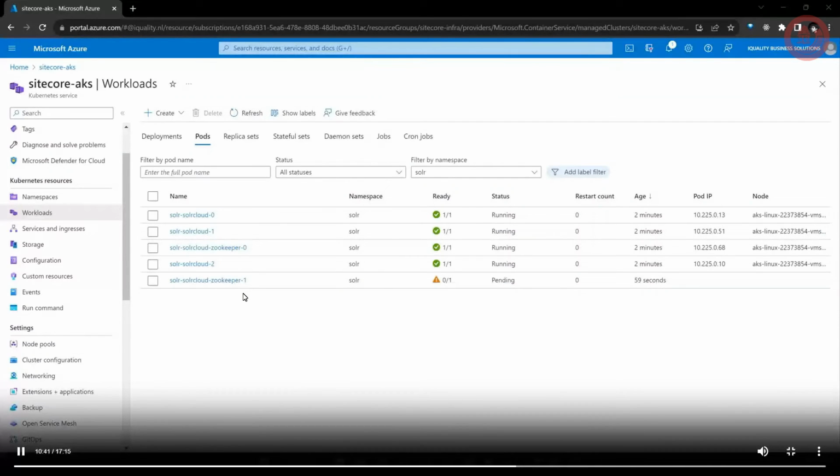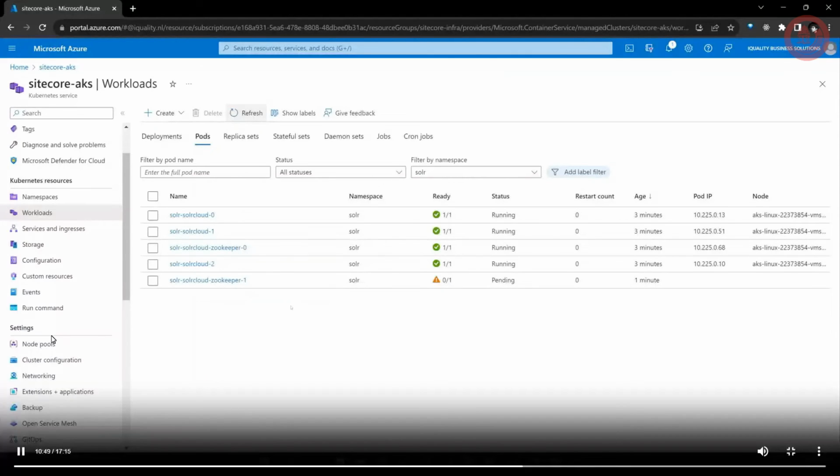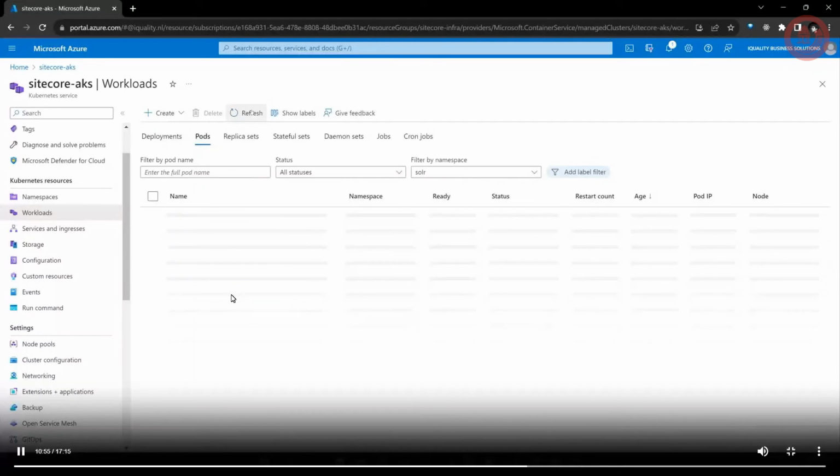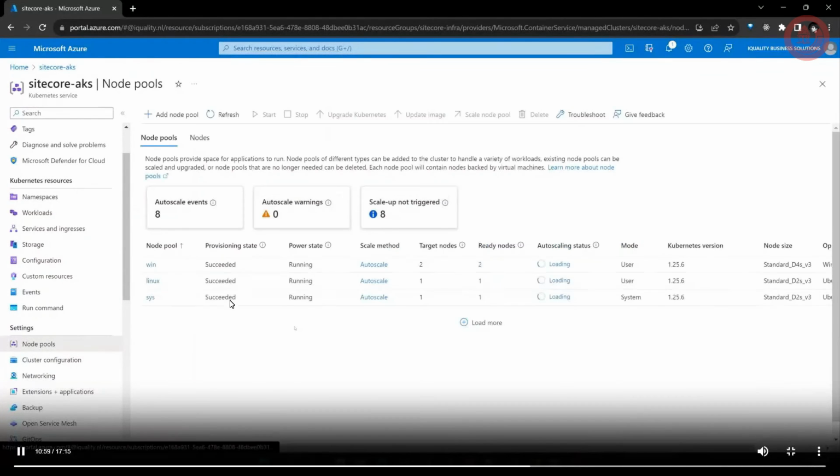So that's also good to know. I was kind of worried that it's going bad or it's not going good, but it was actually just pending and waiting for the node pools to adjust and scale up so that the other Zookeepers could be deployed. Now you see the scaling down message over here.